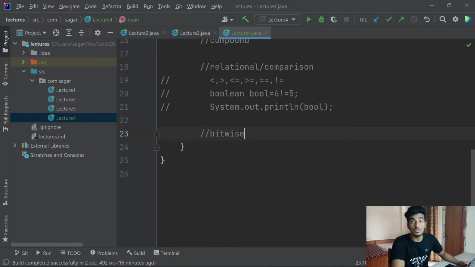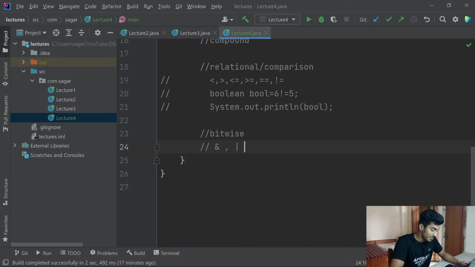But here bitwise operators directly work on bits. Obviously that means they are faster and efficient. And here we have mainly 3 operators. First this ampersand, that is bitwise AND, and after that we have this bitwise OR, you can see here it is with that backslash, and after that we have XOR. Don't worry, our lecture 5 is all about bits and we will be doing them there.